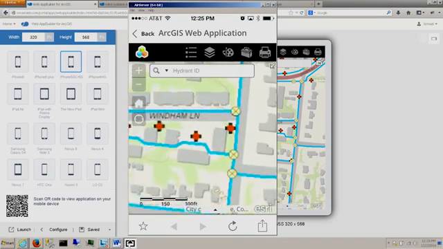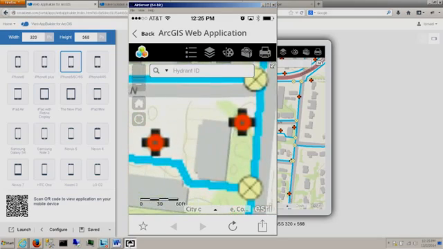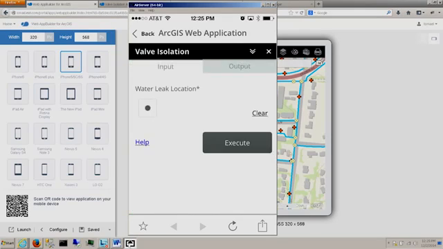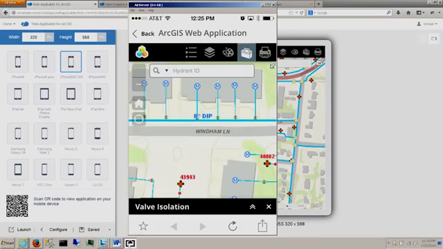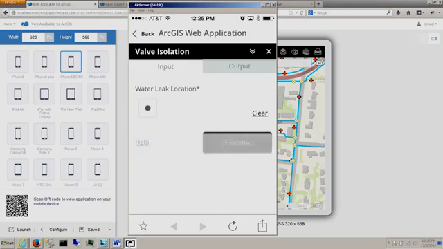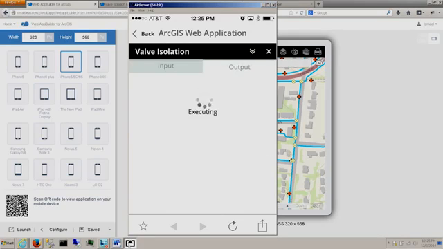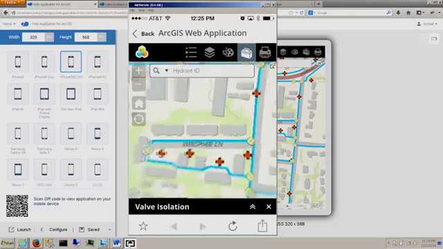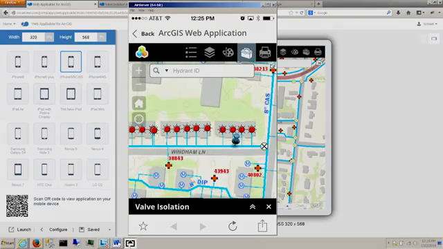The user experience, of course, is optimized, so we can make use of the limited real estate in the device, but the functionality remains the same. I can still use my geoprocessing model and execute it. So imagine just doing this advanced analytics right from the field, from my smartphone. It's all possible with Web AppBuilder.